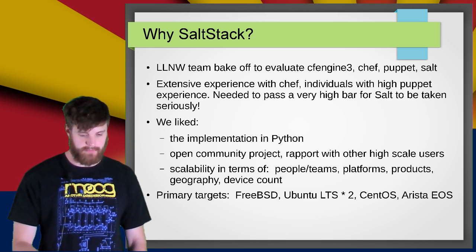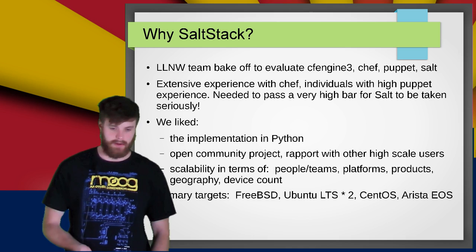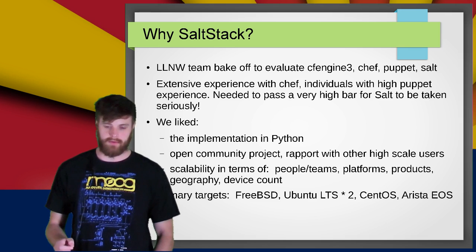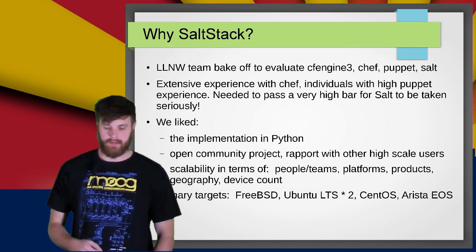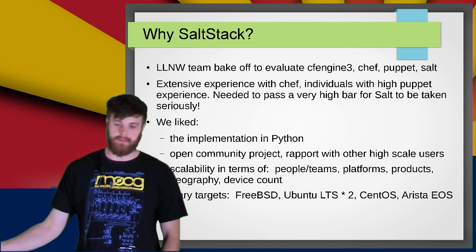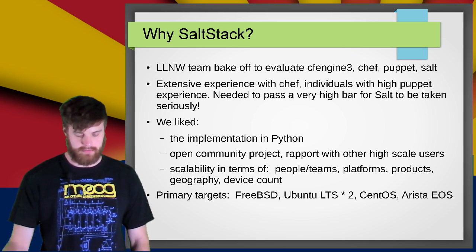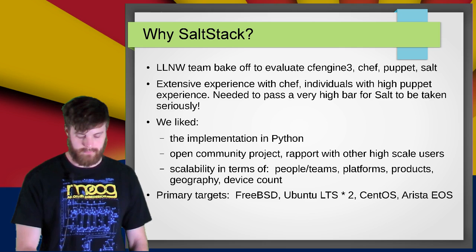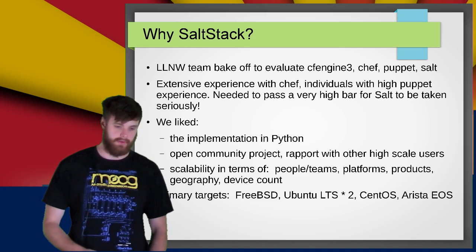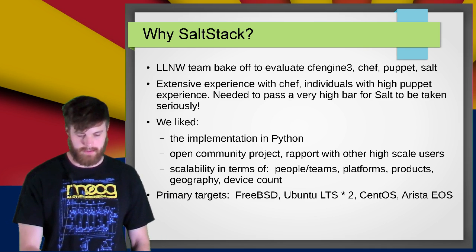So, as I was saying, we've got a lot of platforms. This is just the nature of the beast. We're a big FreeBSD shop that's running our bread and butter stuff. Some of our other products are on Ubuntu long-term support. We're looking at supporting the last two releases at any given time. This allows people to have a transition period and move to the newer releases within their own product roadmaps. We have another product that's big on CentOS, and there are some smaller enterprise things that have to run on that, or a Red Hat derivative.